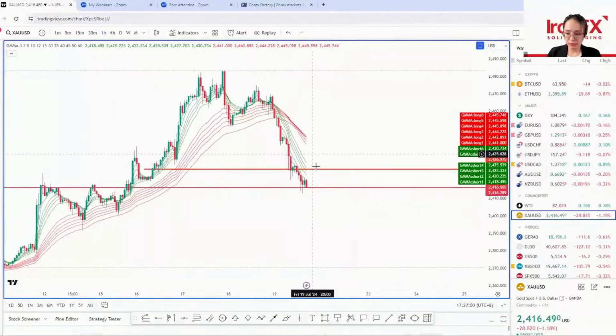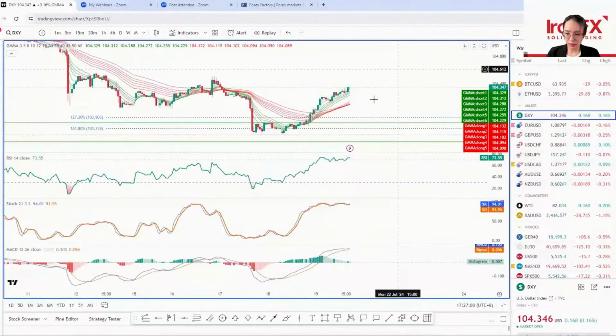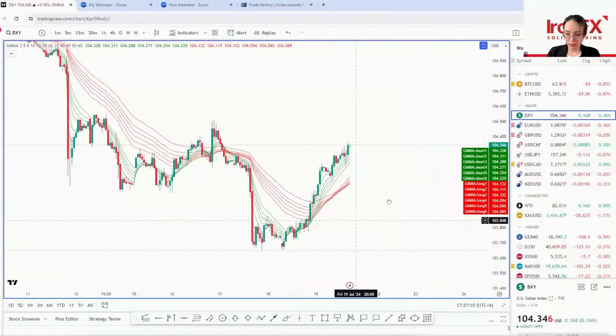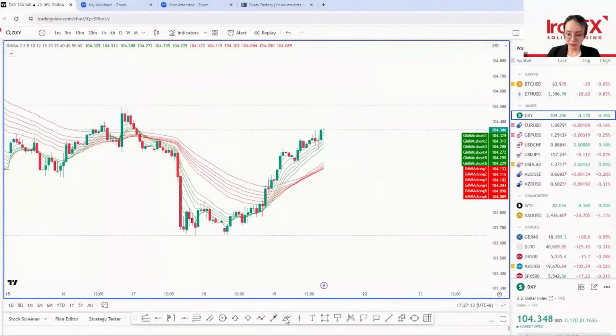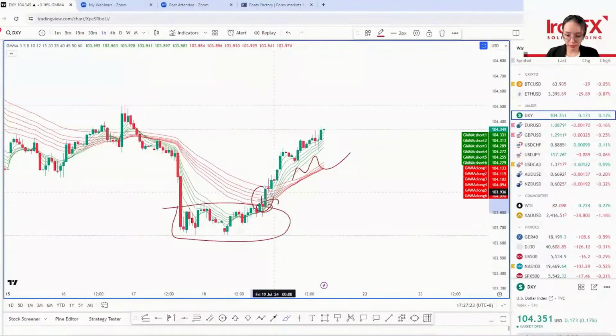Okay, you can see there's a really strong downtrend. Definitely you're going to hold gold, right? Because you have to look at the dollar. Let's just look at the dollar as well. You can see that it's a strong uptrend here too, right? When they close at this one, they are just sideways here. Suddenly they break because of this candle, and then the green one closes above the long-term moving averages.